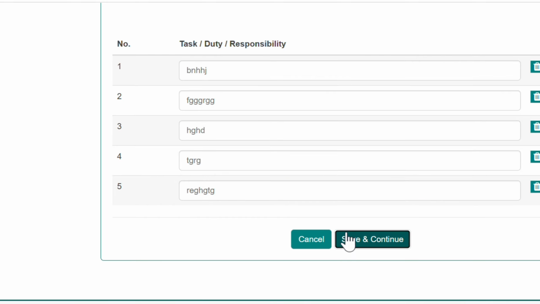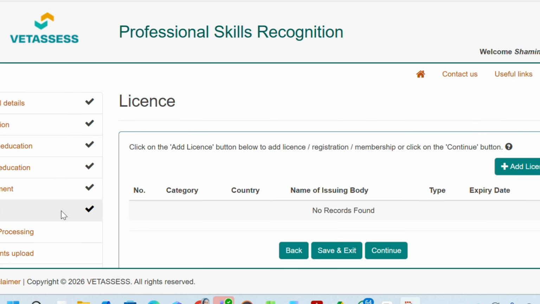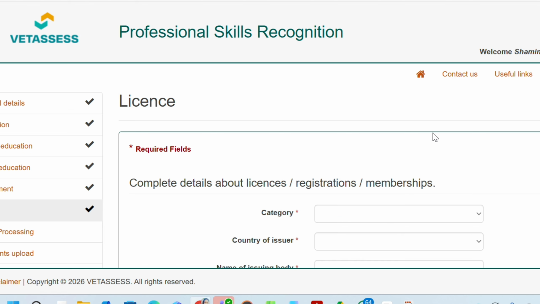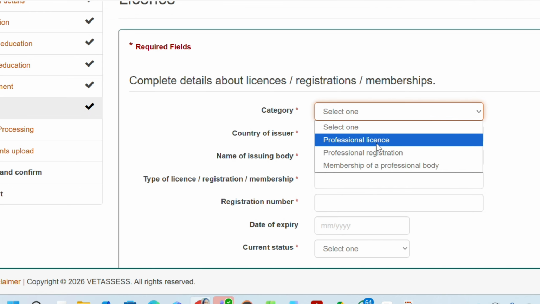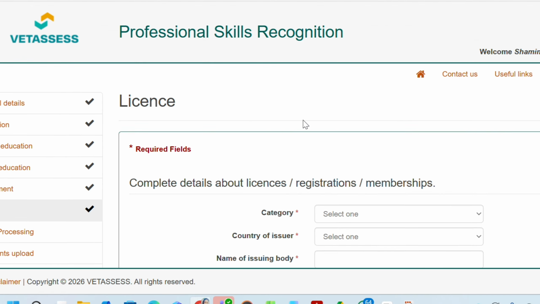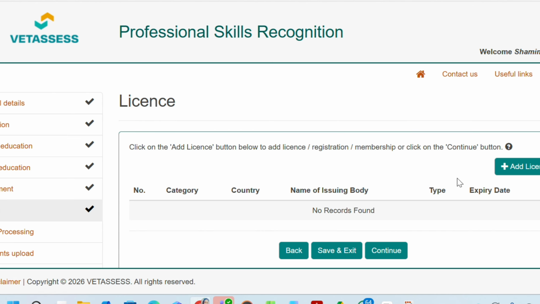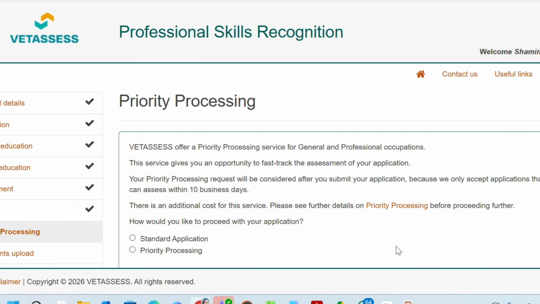After that, you will move to the license section of your application. Some occupations do not require you to upload a license. For example, an agronomist does not need a license, but an agricultural and horticultural mobile plant operator needs to upload a heavy truck or MC license. For this case, we will skip this section by clicking Continue.